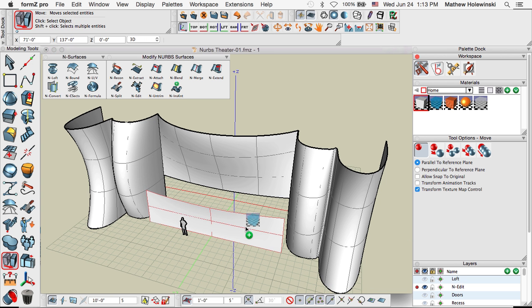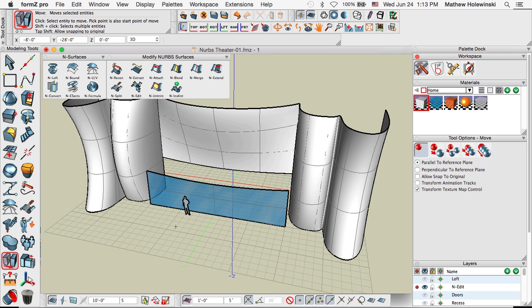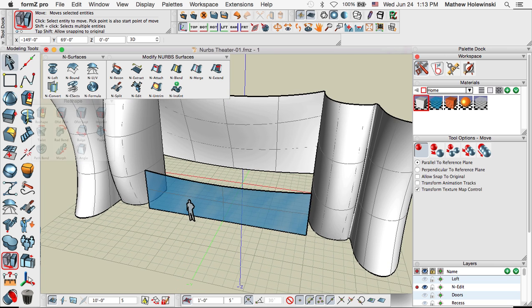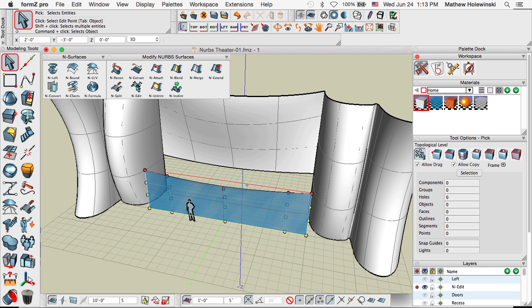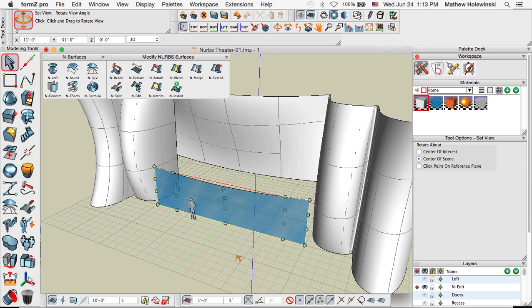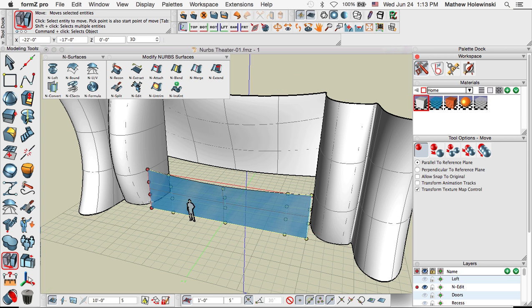So let's drag a transparent color on there. So that can be glass for the front entrance. And if we look at the controls for that, you can see that they are 2 independent Nurbs surfaces, but they are derived from the original form that was there. Now, once we have that created, we can actually modify that a little bit. Let's grab this row of controls using a move tool, and I can move those anywhere that I want. And notice with the guide here, if I hold down the shift key, I can actually lock my cursor along the guide.